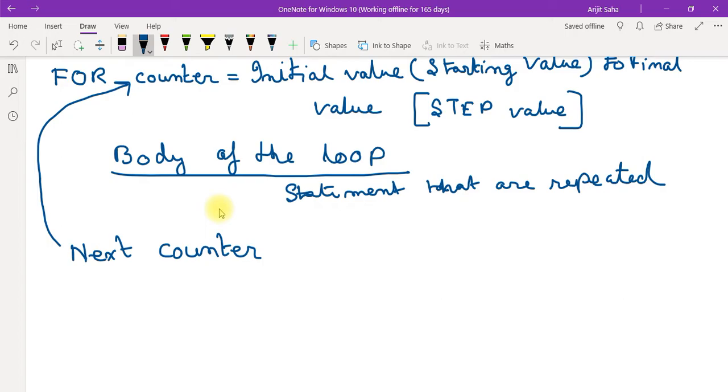So the value of this step value can be either a positive value or a negative value, but it cannot be 0. We have to remember that this step value cannot have 0 value. Okay, now we move to the body of the loop. Body of the loop means whatever statements that are going to be executed or run multiple times, that is called the body of the loop.